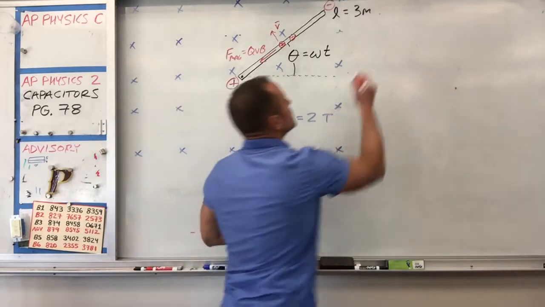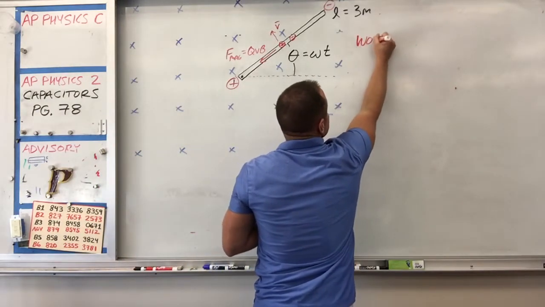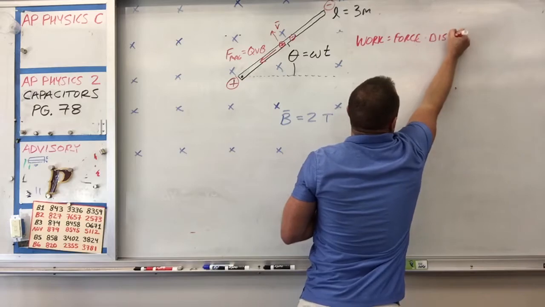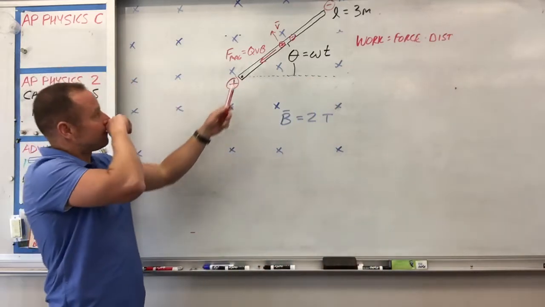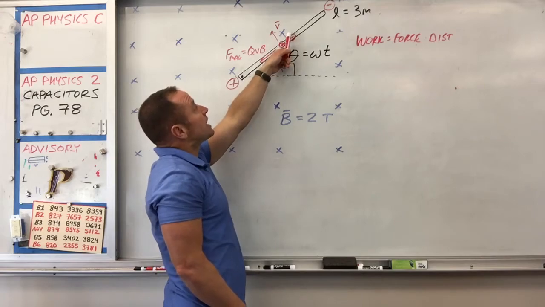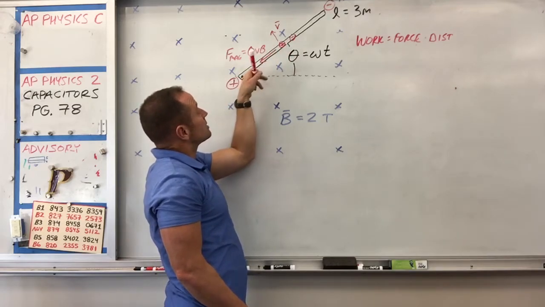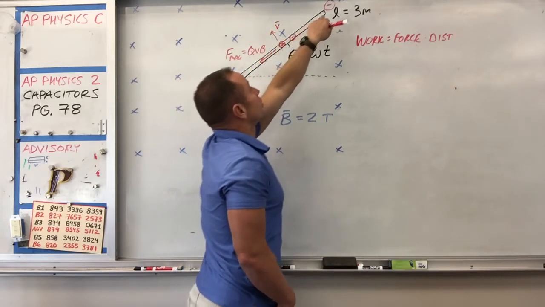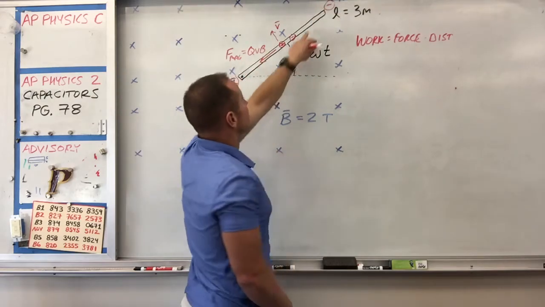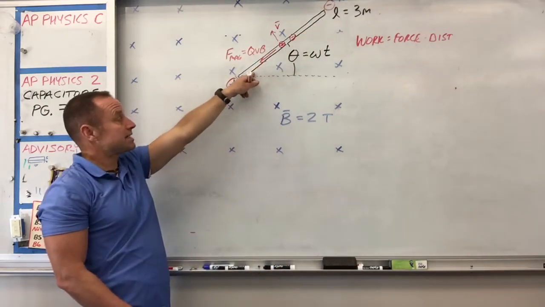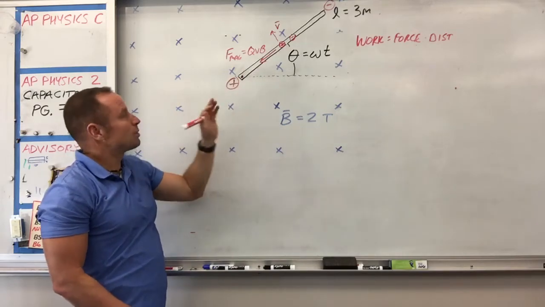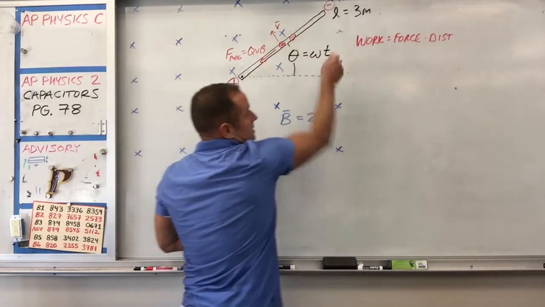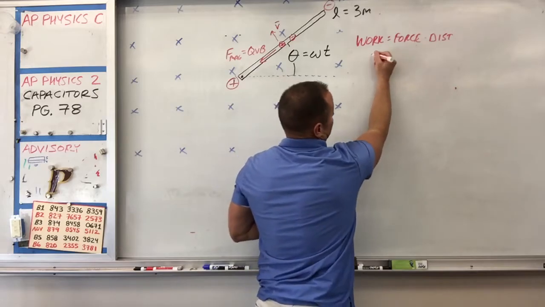So the work in that case, we know that work is force times distance. But the deal here is that the force is going to change as you move, because the velocity of a given charge is going to be different, or greater, when you're way out here, right? Something way out at the end is going to be going much faster than a charge that's in here, okay? And so since we have a varying force, we can't just simply multiply a force times a distance, but we're going to have to integrate, okay?